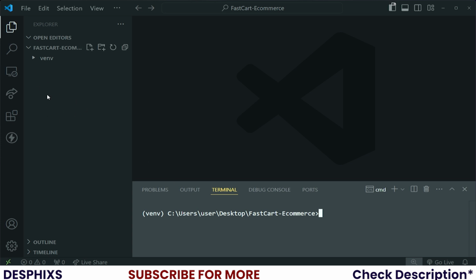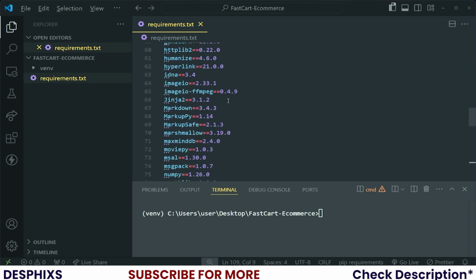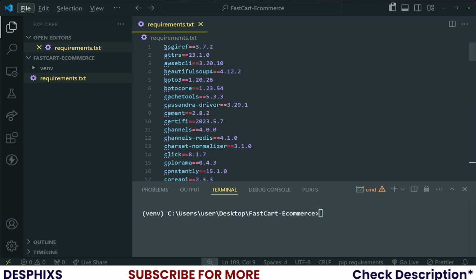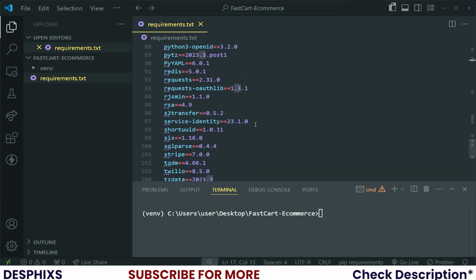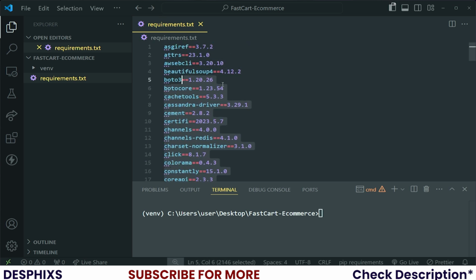So down here, I want you to create a new file called requirements.txt, and I'm going to paste in a couple of packages that we will be using in here. You can see all these packages. Now, don't worry, I'm going to provide these packages for you in the description below. I'll upload it to a GitHub gist or pastebin or maybe a Google Docs sheet, then I will drop the link so that you can easily copy this code and paste it down here and continue. And also, if there is any other code that I will be copying and pasting, maybe because it doesn't really make sense to type it out, I will also leave it in the description so that you can copy the code and paste it down here easily.